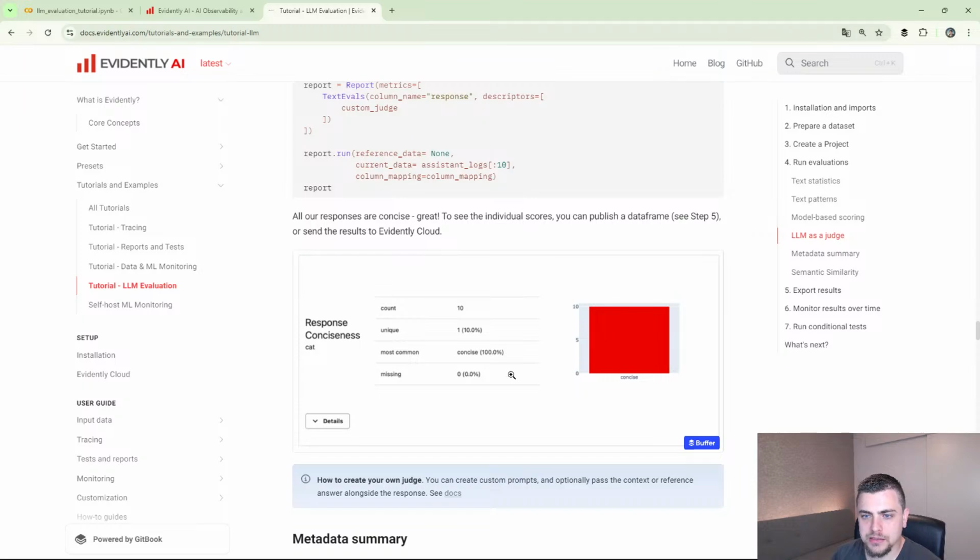It says that's 10 out of 10. It's concise. Interesting. All our responses are concise. Great. To see the individual scores, you can publish a data frame or send the results to Evidently. Yes, but it's great that we can create custom prompts and optionally pass the context.